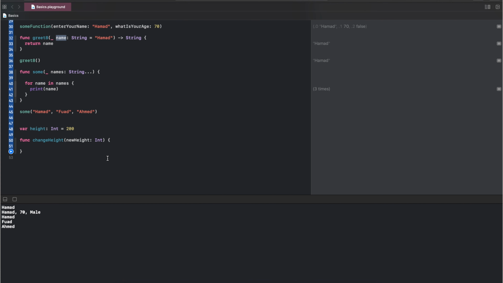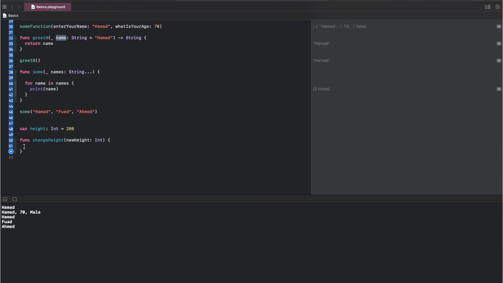Trying to change the value of a function parameter from within the body of that function results in an error from the compiler. This means that you can't change the value of a parameter by mistake. If you want a function to modify a parameter's value and you want those changes to persist after the function call has ended, define that parameter as an inout parameter instead.